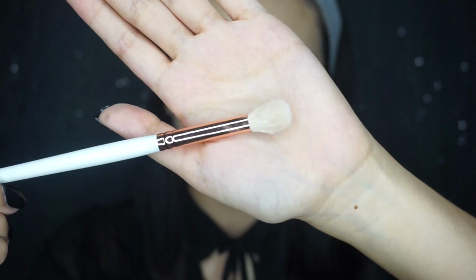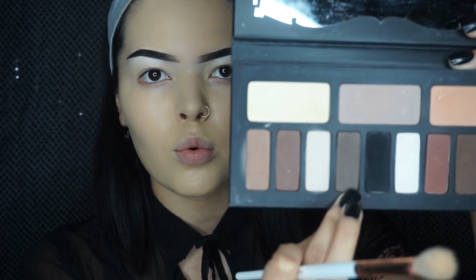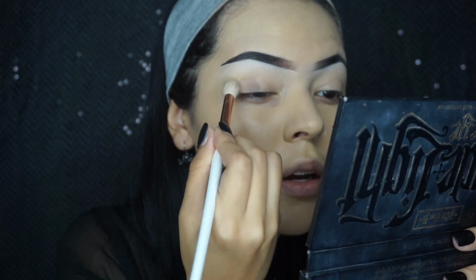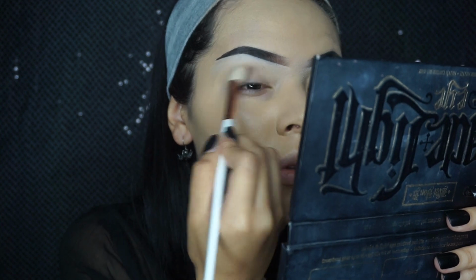I always like to take a really fluffy eyeshadow brush. This is the Makeup Shack T68. I really love these Makeup Shack brushes. These are really good blending brushes. I actually have a couple of these. So I'm going to go ahead and just dip into this gray brown shade here, and you want to go in with a lighter hand, and then I dust off some of the excess. Basically I just go in, and don't really worry about getting too messy with it because we're just gonna blend it out.